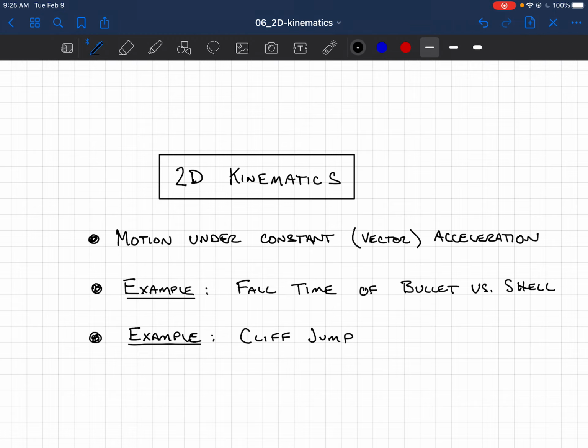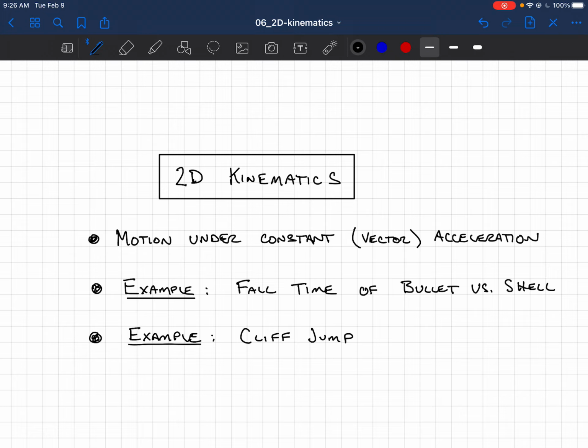So we'll start that out just by talking about how those equations come about, if you consider the general case of constant acceleration, where acceleration is a vector of constant magnitude pointing in a constant direction. The most familiar case of this is gravity, where g, the acceleration due to gravity, is a vector that points down with magnitude 9.8 meters per second squared. So it turns out that if you have constant vector acceleration, then you get a set of equations like I described a moment ago. And then we'll do two examples.